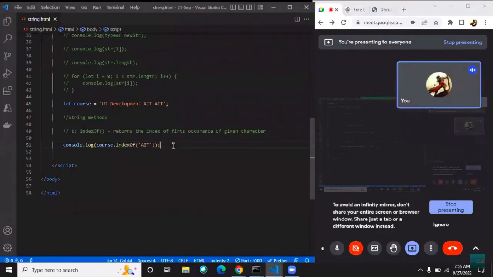Okay, so this is how indexOf is going to work. Next, lastIndexOf. It returns the index of the last occurrence. That's it.